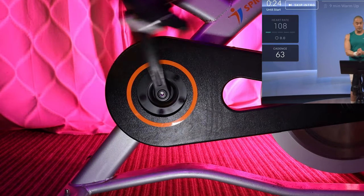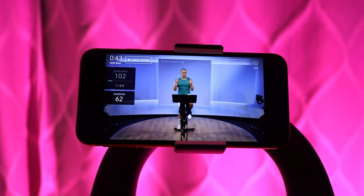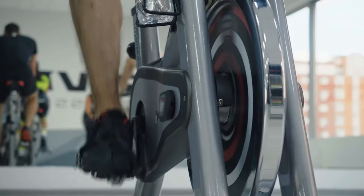Did you know that you can link a Bluetooth cadence sensor to your iPhone so you can see your cadence during a Peloton Digital class? In this video, I will show you how. I will also show you two other tips for making the most out of your Peloton class.